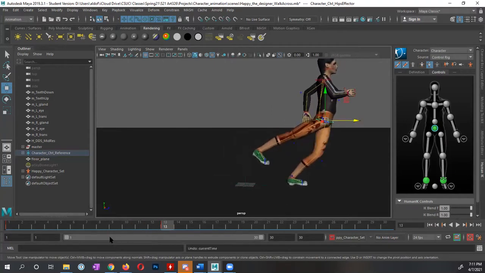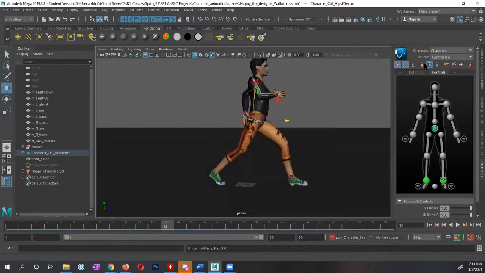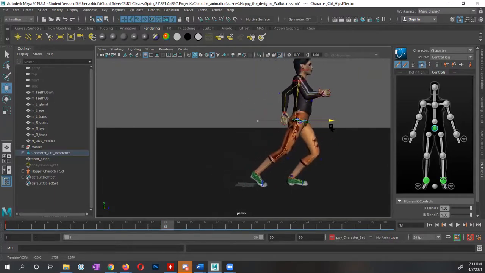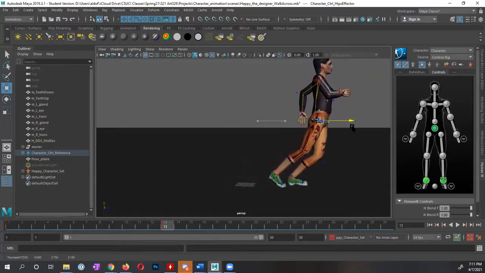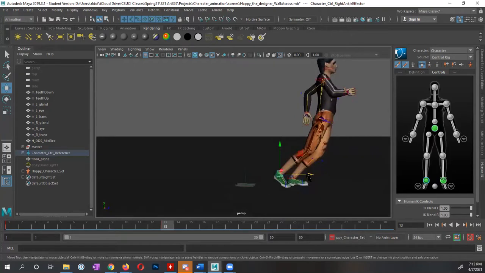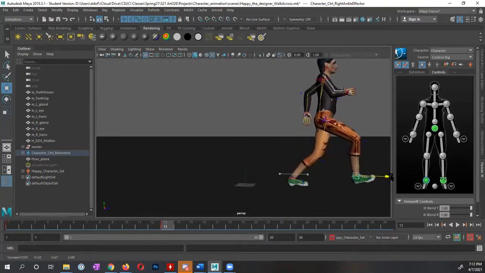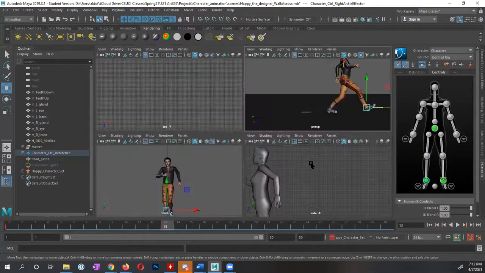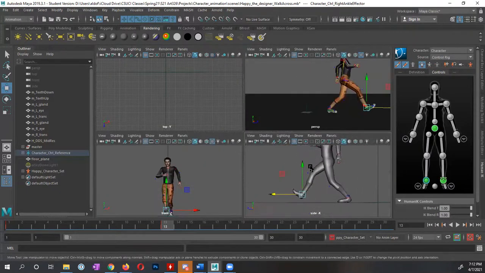Oh, you know what? Let me undo this. Let me go back because I want to turn this to full body. So when I move this, look how the right leg now drags. That's what I want for right now, because now I could select this one, because this is supposed to be forward right before it makes its contact. So I'm going to switch to my side view. Let's see, I need to make some more adjustments.